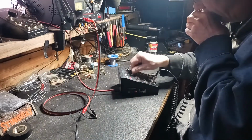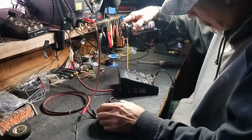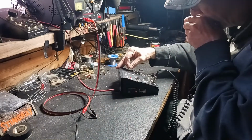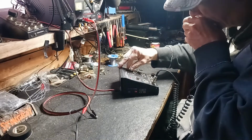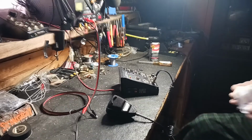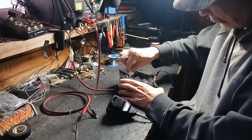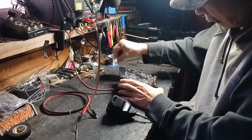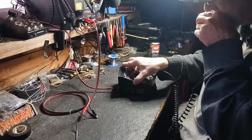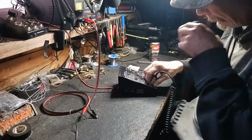Audio check, 1-2, 1-2. Getting a little bit of audio now. Audio check, 1-2.